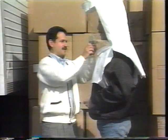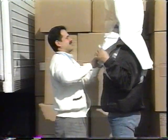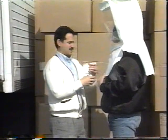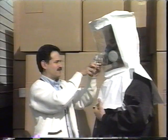A non-toxic sensitivity vapor will be sprayed into the hood to get you familiar with the taste and smell of the vapor. Remove the hood and put your respirator on snugly over your face. Put the hood back on your head. You'll be given another spray of the sensitivity vapor while asked to breathe normally. After 1 minute, another shot of the spray. Then you'll be asked to move your head side to side. Another shot of spray. More movement.